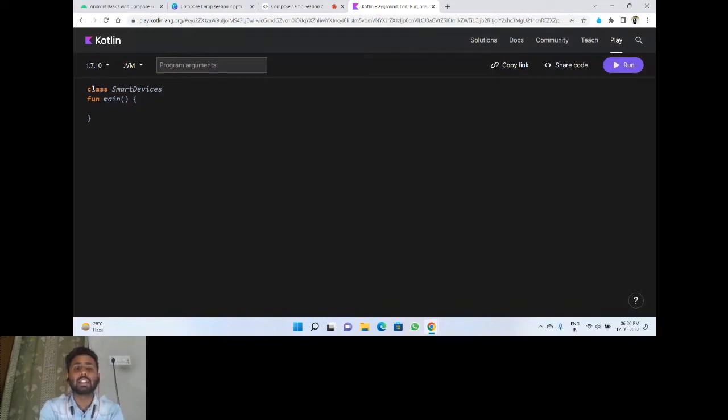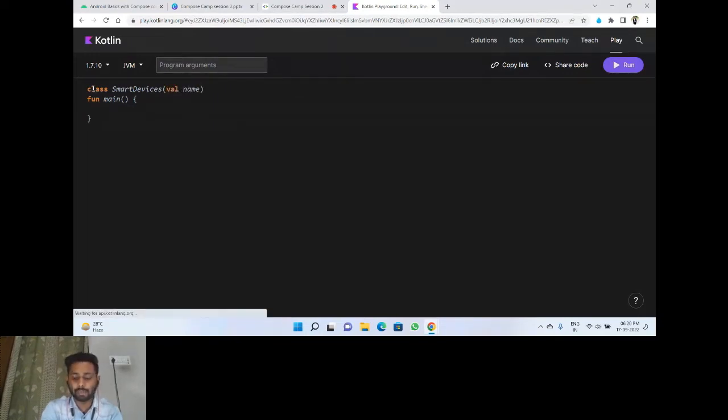After the name you have to provide the constructor. To provide a constructor, you simply write the parentheses. Now, what does constructor mean? Sometimes you have to provide some default value to your object. In that case, constructor is used. So let me create two parameters.